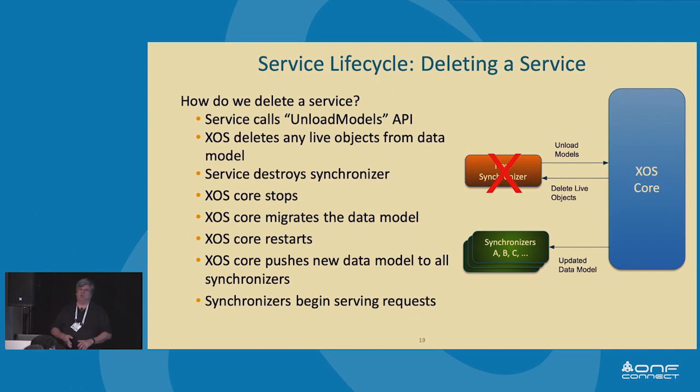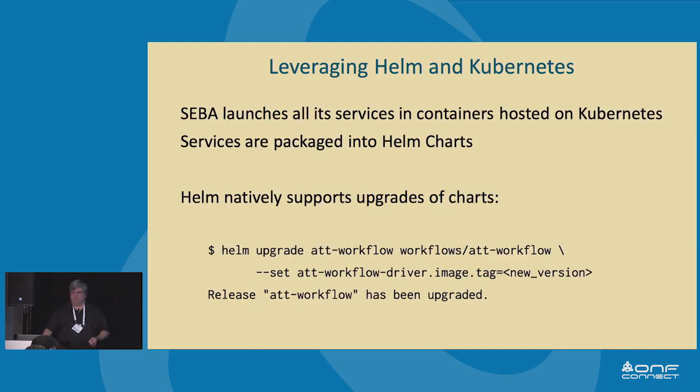That'll go through, destroy all live data with that synchronizer. Or you can also give it a flag that says, don't destroy anything, but fail if there is live data, and then you would be responsible for cleaning up yourself. So the result is, before you can proceed, all the live data needs to go away. Then you can destroy the synchronizer. Then the core can stop, migrate the data model, restart, push the new data model to all synchronizers, and then begin servicing requests. And I think I'm ready to hand off to Zack for a few slides.